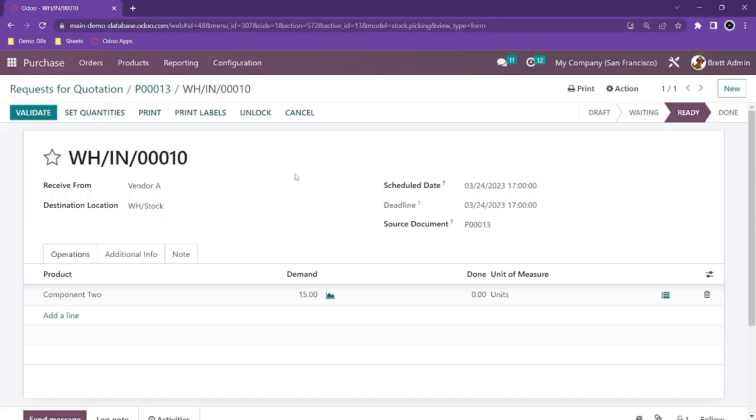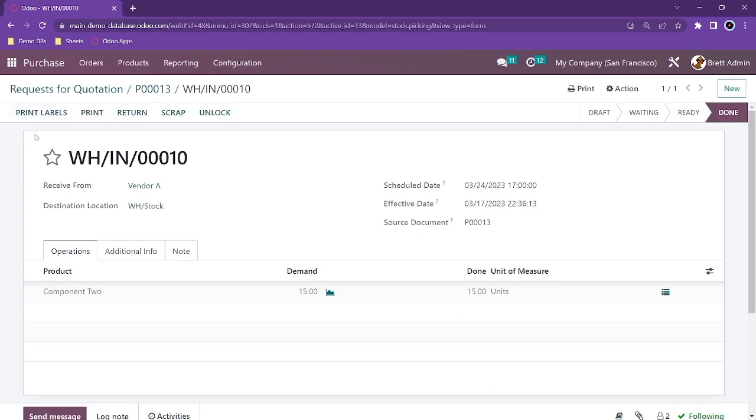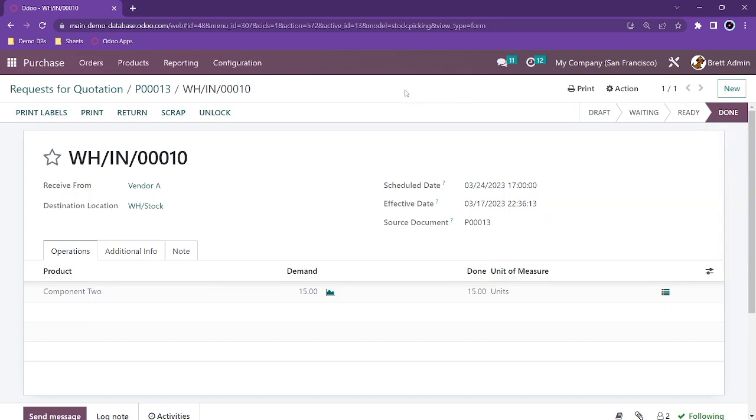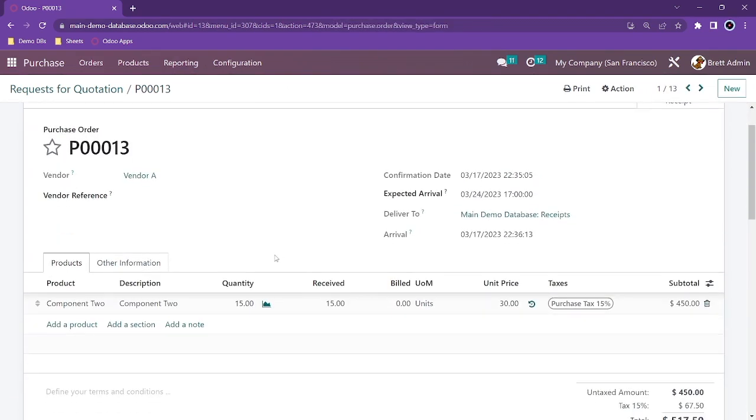In this quick example, let's say some time goes by and now our shipment has arrived. I'll just set quantities to indicate that we received the entire shipment and click validate to officially receive the goods into our stock. You'll see the receipt shipment is now done and now the products are in our stock. If I use my breadcrumbs to navigate back to the purchase order, you'll see that these columns down here have updated in real time. So the quantity ordered is 15, and now I've received 15 as well. Eventually I can enter a vendor bill for it to go to accounts payable, but that's for another day.